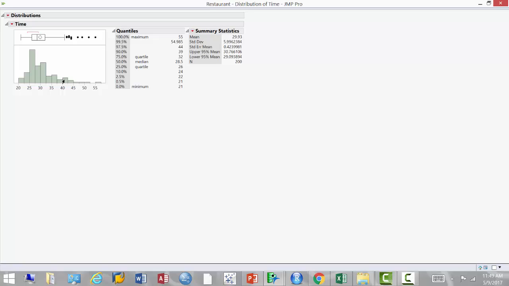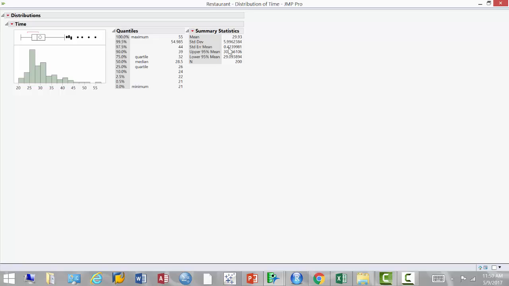Okay, so I would say that this is probably a unimodal distribution, and it's skewed to what direction? To the right. Okay, so we have a lot of people that basically come in, sit for 20 to 30 minutes, and then they leave. And then there is a long tail. The longer you spend, the fewer people you see that spend that kind of time at the restaurant. So it has a right or positive skew. Okay. The average time you can see 29.9, so let's call it 30 minutes. On average, people spend half an hour, which probably is a reasonable time. You go to the restaurant, you sit down for 30 minutes, and then you leave.